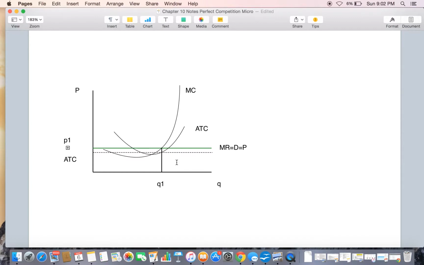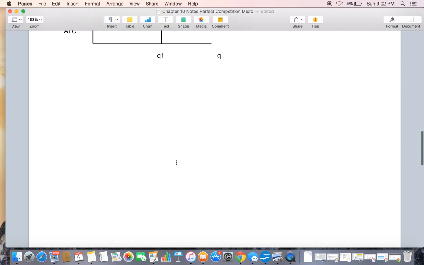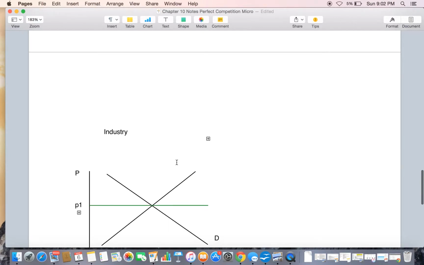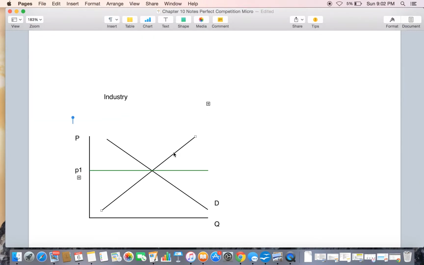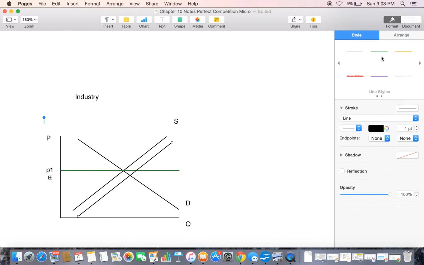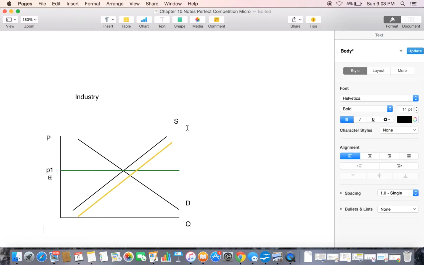You're going to choose to enter this industry because you would like to make economic profits. Knowing what we know about supply and demand shifters, we know that this will affect the supply curve for the industry, because when you enter, and when someone else enters, and when someone else enters, that means that there are going to be more sellers in the market. And when there are more sellers in the market, our supply curve will shift.